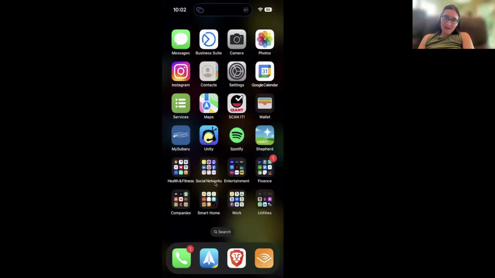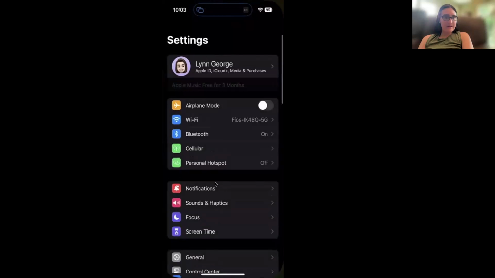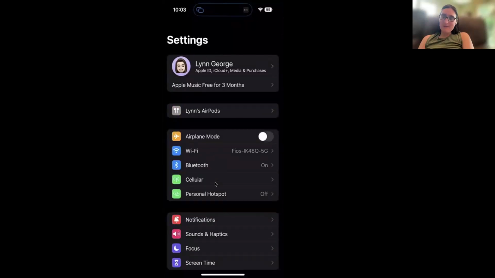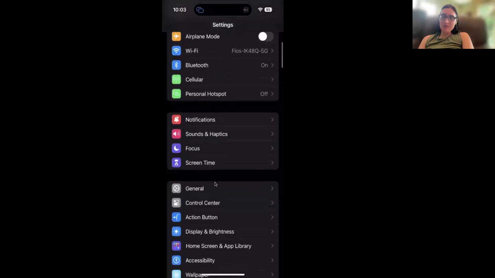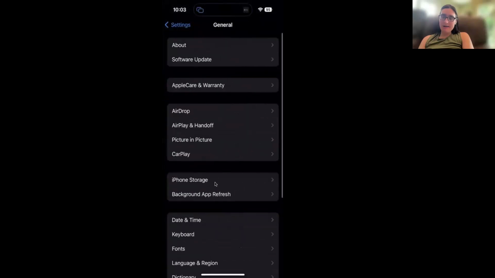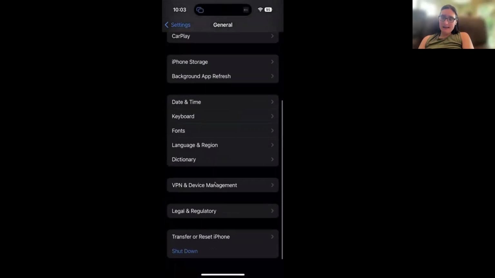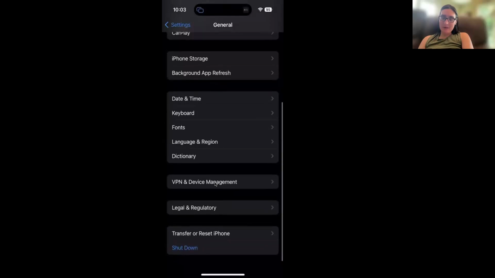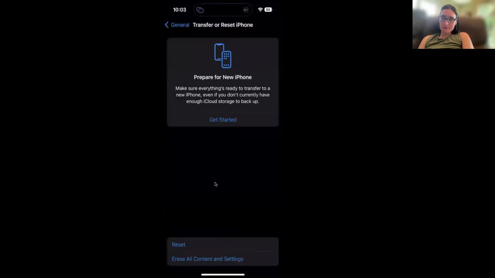For those that haven't been reading, to erase or reset your phone, you go to your settings app. I believe it's under general. We'll find out if I'm right. And at the very bottom, transfer or reset phone. And then there's a reset or erase all contents and settings.